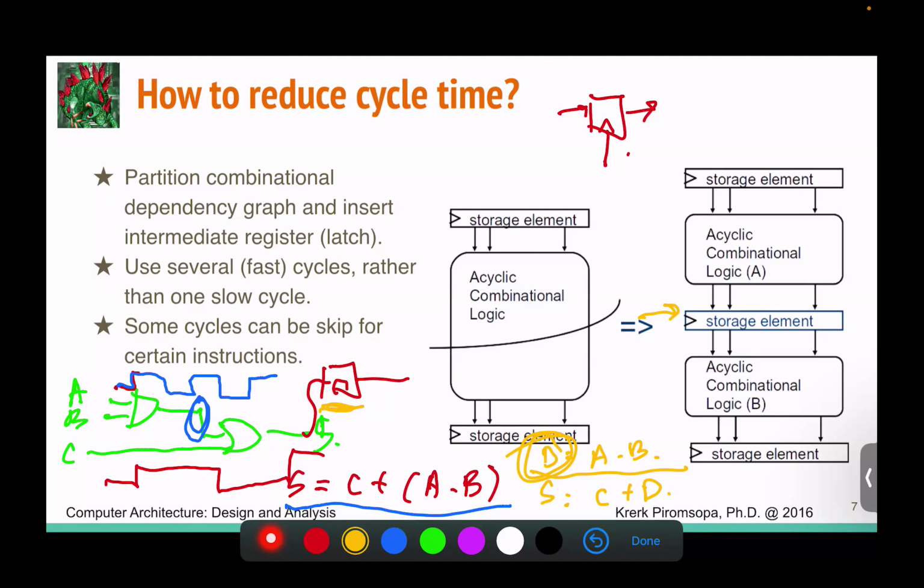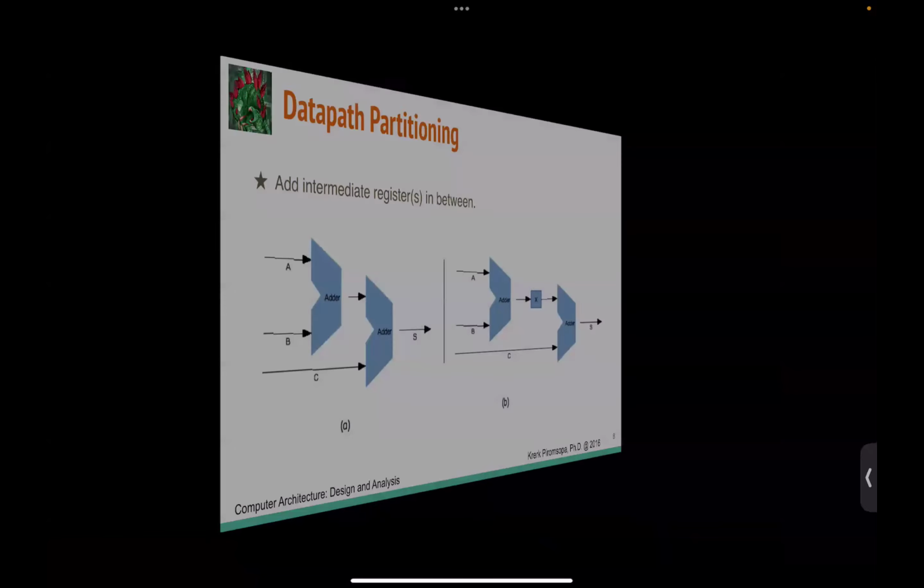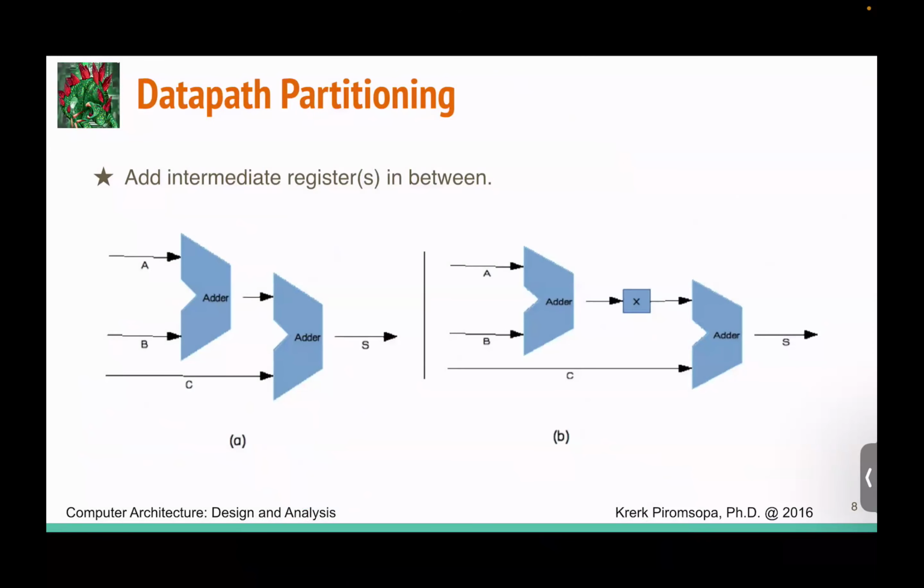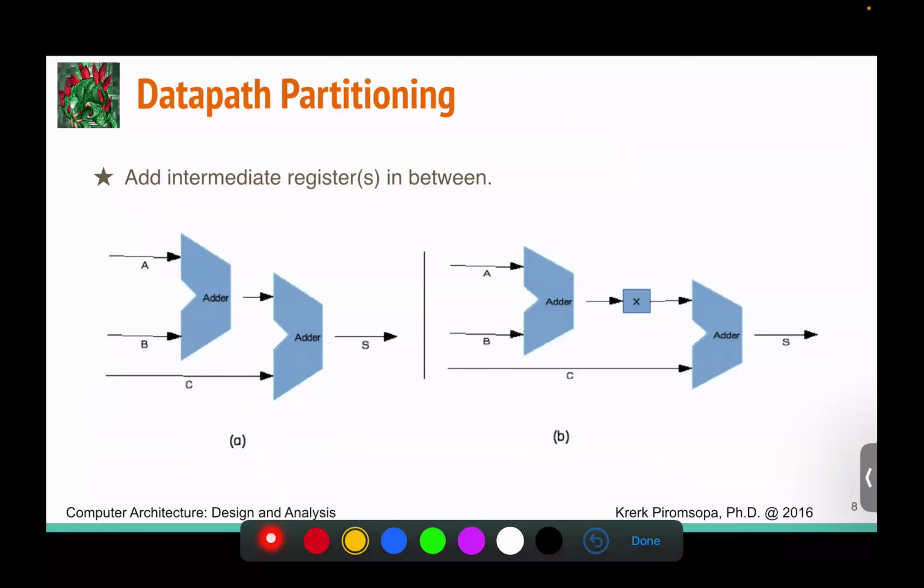All right, so now we have to add some storage because now you kind of cut the circuit, cut the logic in the middle like this. I have to cut something in the middle, that means I have to remember the intermediate result and use it later. So if our processor is like this, actually I just draw the same pictures. That means you have to remember the partial result and use it later.